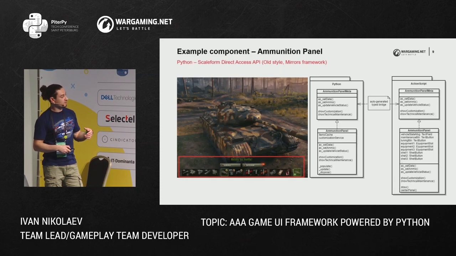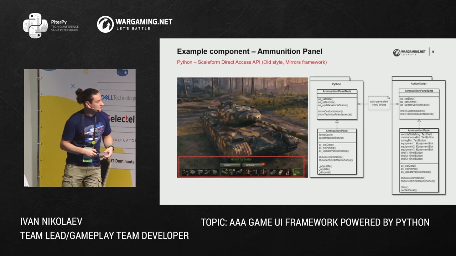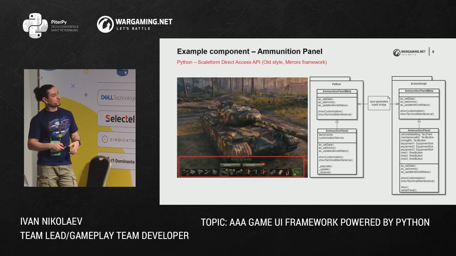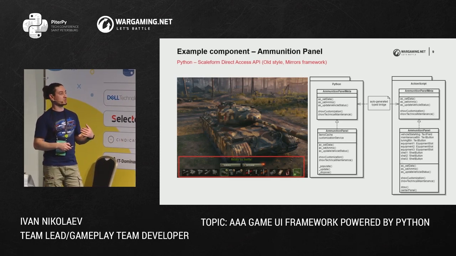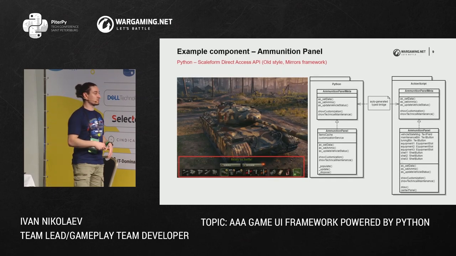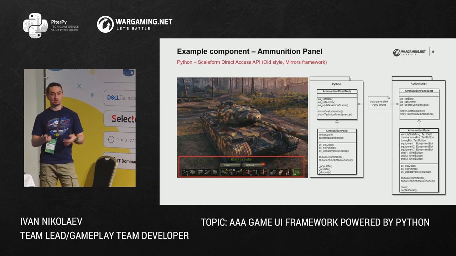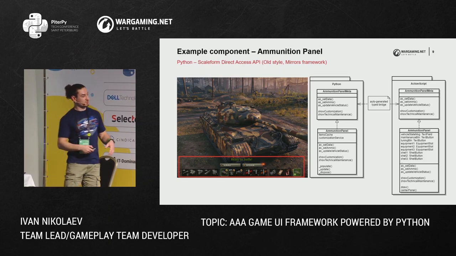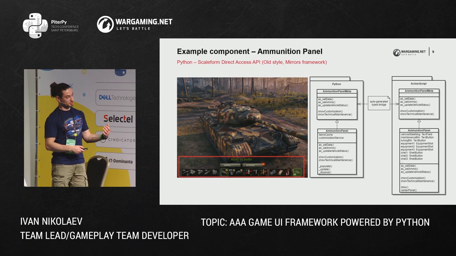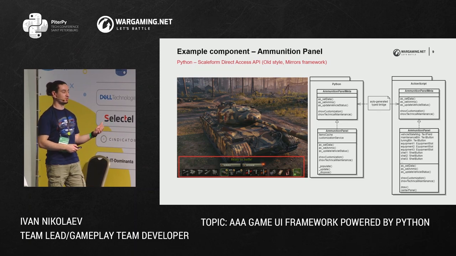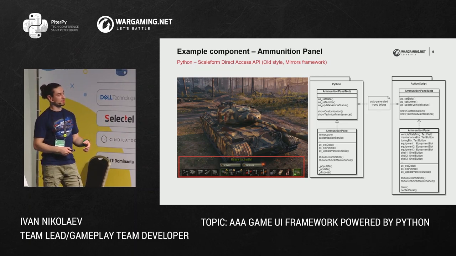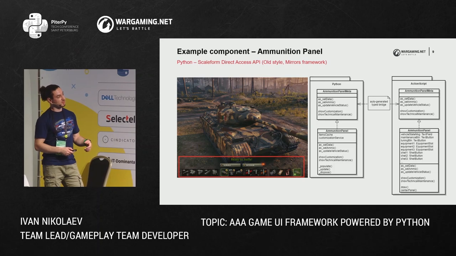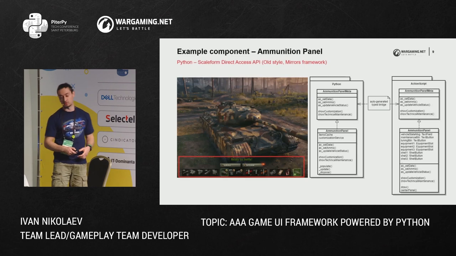For example, the player presses the exterior button, and in Python we will have this show customization method triggered. And if Python, for example, decides that the vehicle just came out of the battle all destroyed and needs repairs, it has to send that message to the label here, that it's not ready for battle in some way. So that's usually done by calling this AS underscore update data, set data, update vehicle stuff, and so on.